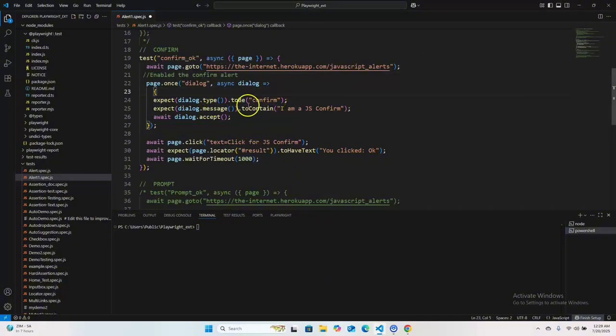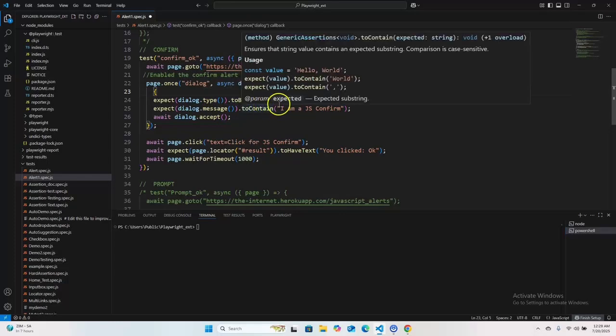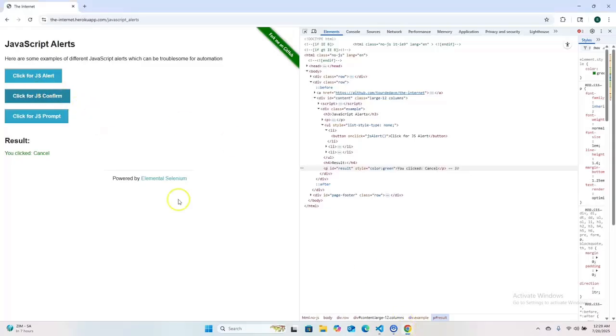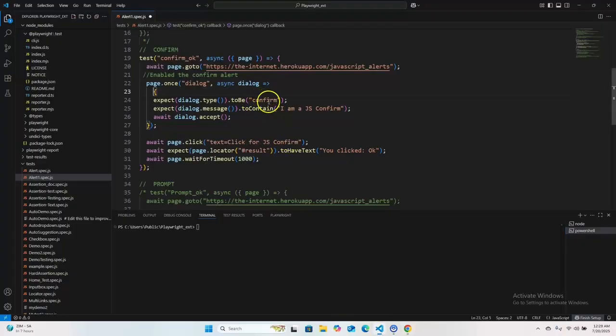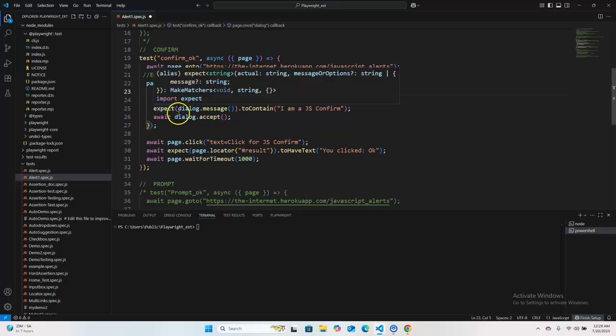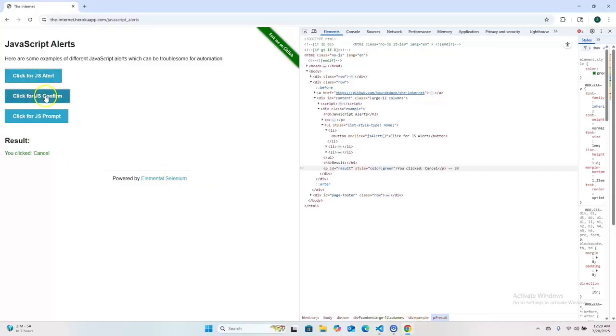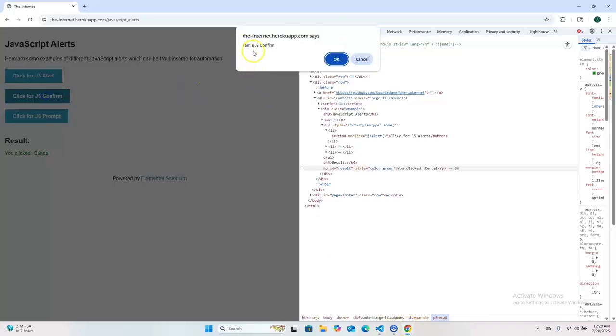So dot to be method, and it's a confirm alert. So I'm just giving here confirm name, and after that expect method dialog dot message. Which message is it containing? It contains I'm just a JS confirm.